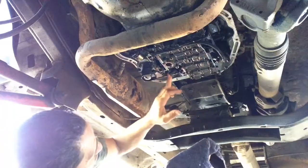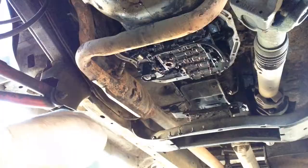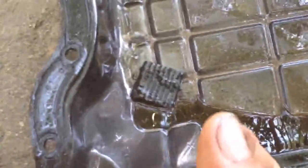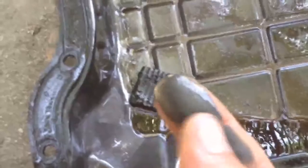Okay. All right. So let's see what's going on next. Now here we have this tray that holds the oil. You guys can see in here. It needs to be cleaned out really good. This little metal thing right there, it's a magnet. It picks up all the bad stuff, like it's really slippery here. So if you got a lot of that, you might want to find out what it is.